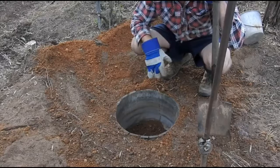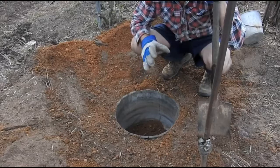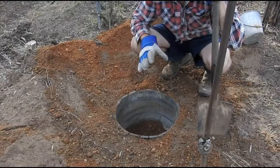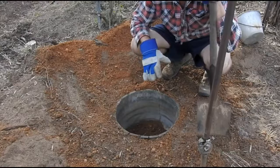Those bobtail lizards I do videos on all the time — there are probably hundreds of thousands of them around and anyone can pick them up, they're so tame. But one of those bobtail lizards was selling on the black market for about four thousand US dollars. So it's pretty sad, and this is exactly how they make their traps.